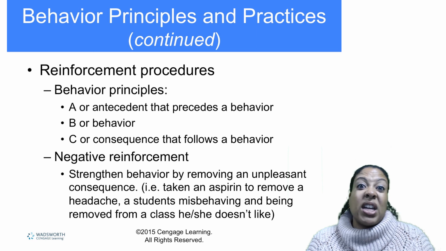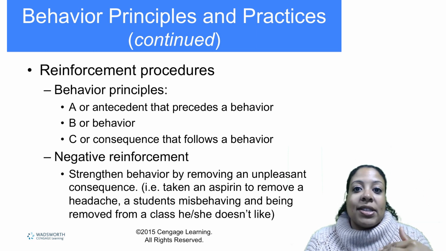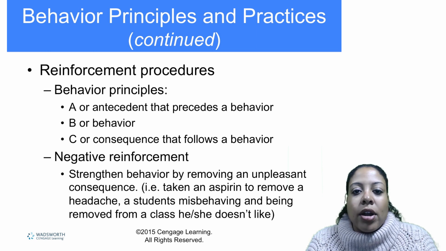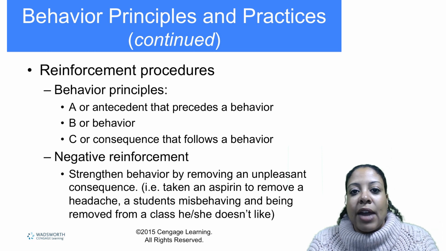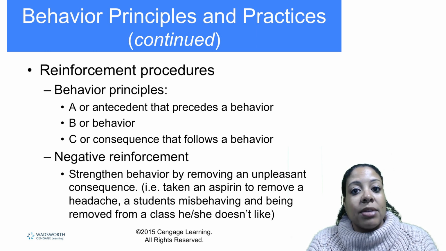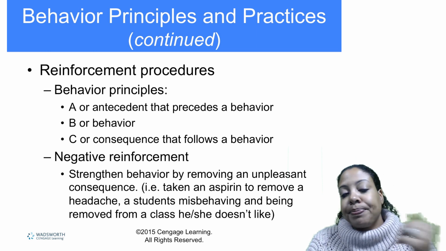Now with the antecedent, we could even go further. Why is the child rocking in their chair? Is it a sensory issue? Are they bored? Do they need some sort of break, for example, in the classroom? So whenever there's a behavior that happens in the classroom, it's always important to think about what is the antecedent, what led to the behavior. And that's when you can start looking at ways to resolve or minimize the behavior.